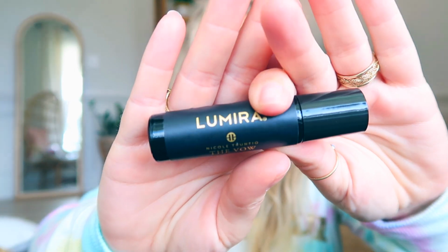Sorry, there's one more item. It was hiding in the back. Okay, so this is the Lumira Nicole Trunfio The Vow Rose and Sweet Tobacco Perfume Oil. So this one just comes like this. It's in a little black roller, which is actually really cute. I'm going to put it up here because I've already got something on my wrist today.